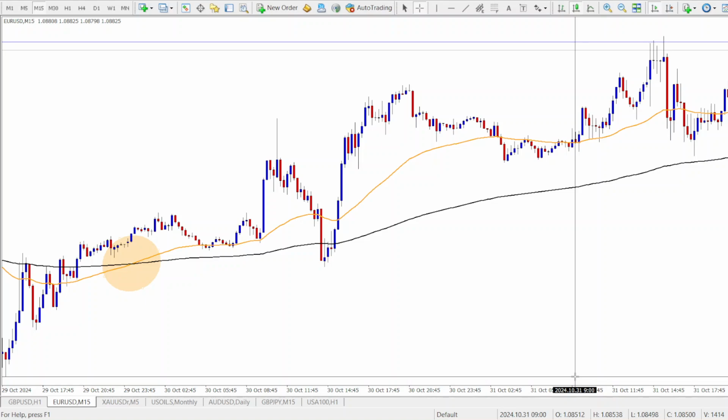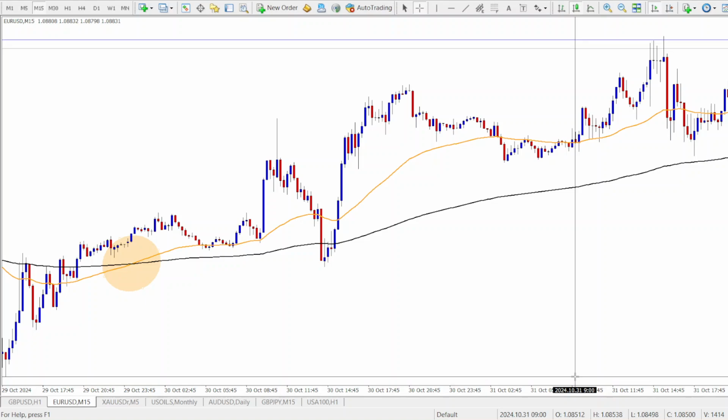All right. Now, timing is everything with crossovers. While they can signal a shift in trend, false signals can appear during volatile times or in a sideways market. That is the reason why it is advisable to focus more on trending markets. When you are using the bullish crossover to determine your entries for buy trades, it's better that you focus on trending markets. When you have a consolidation and you are trying to use the moving averages to determine your entries, you might have some false signals.